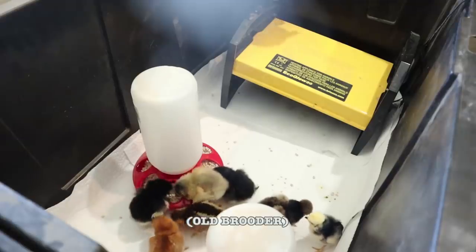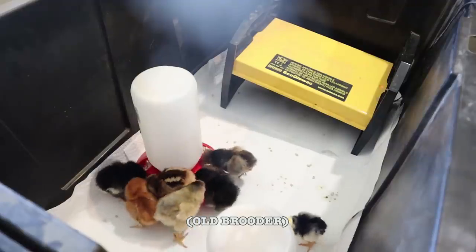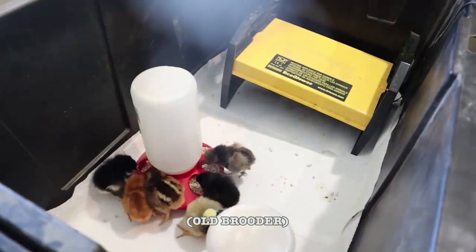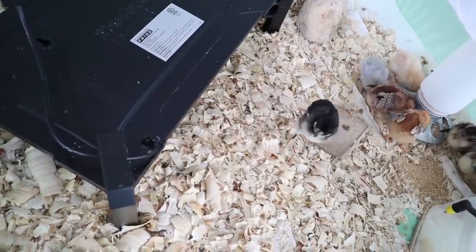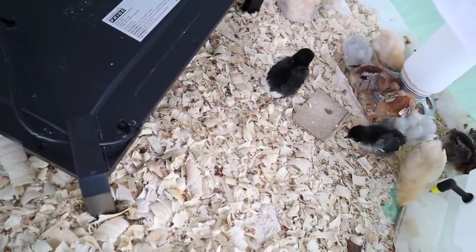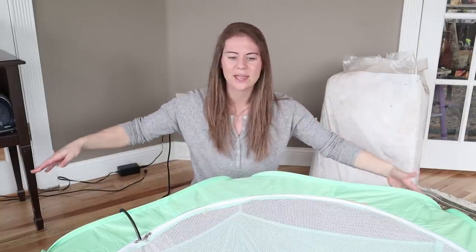Now it is bigger — this probably has at least twice the square footage or floor space that our previous brooders had for kind of the same number of chicks. For that reason I'm really hoping that we fiddle with them a lot less. Last winter we were planning to make a YouTube video building the ultimate chick brooder — we had it really big and were going to show how to construct it.